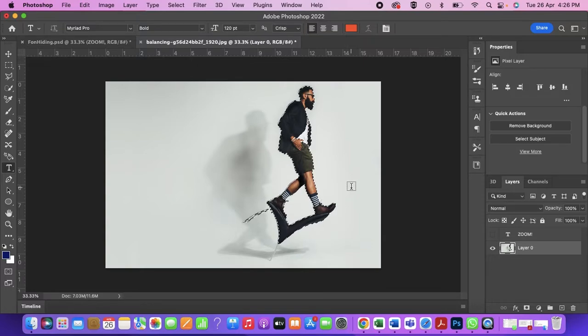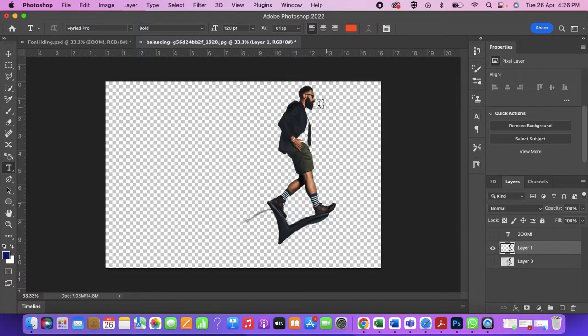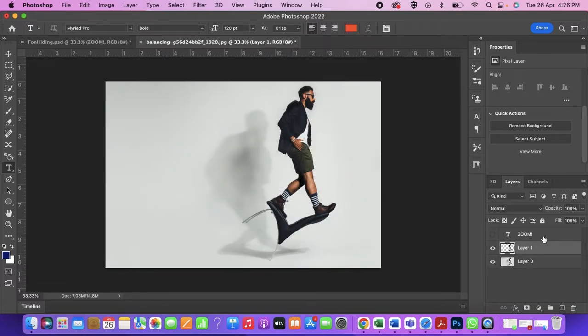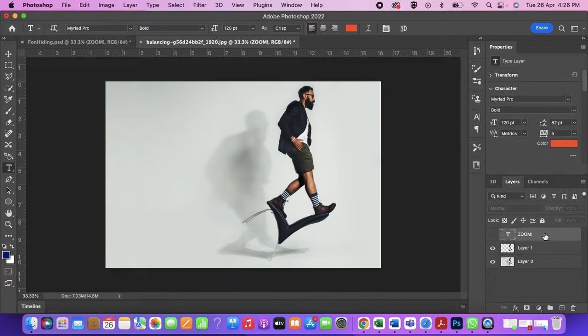The next thing we want to do is copy this layer. Just press Ctrl or Command J. Now we have two layers: one is the original and the other one is the cropped image. Then go to your font layer and also duplicate it.